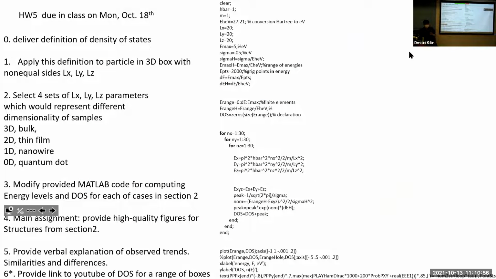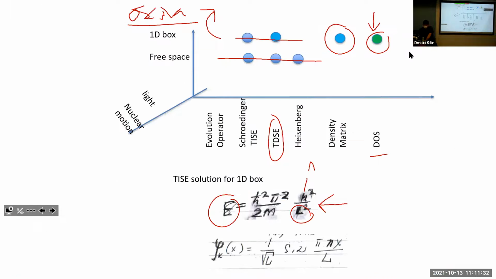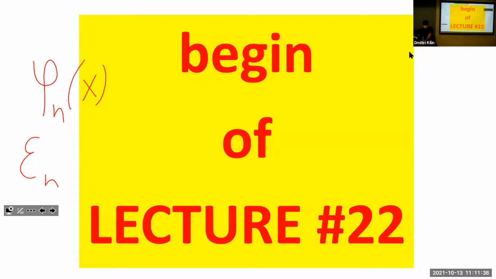Here is a plan for our lab tonight and for the homework which is due on Monday. So you see here is LX, LY, LZ, which is the size of the box. And basically we will play changing these numbers, running this code and see what happens. I plan to give detailed comments on this next homework on Friday and Monday, so that you get some suggestions. And we are on the green point in this space of methods.